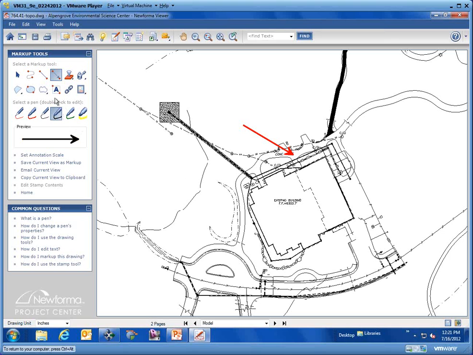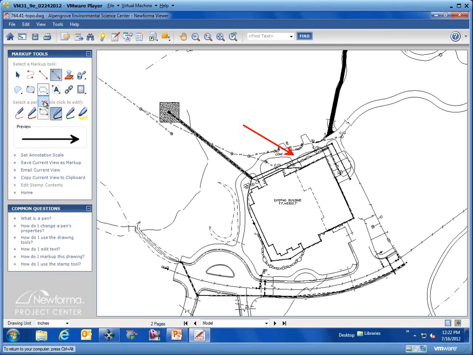Excellent. Thank you. Yep. So what I was going to say is let's take a look at a couple of the other items. One of the tools that is probably fairly commonly used is our cloud tools. And we do have the ability to create a freestyle tool, or we can do the quick and easy two-point click.